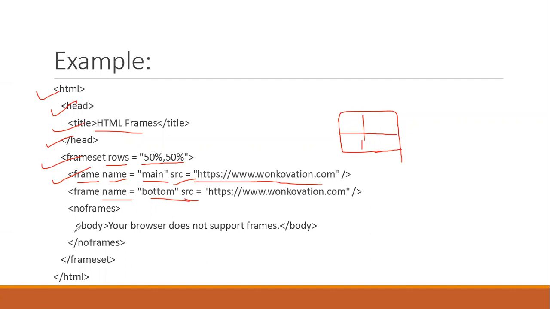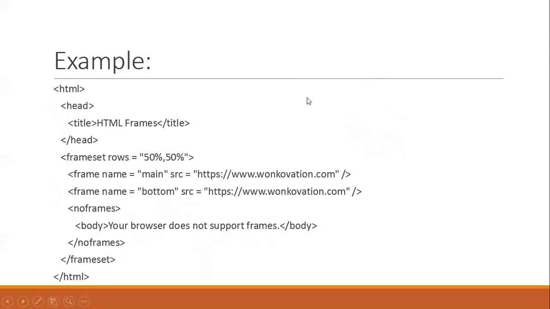After that, we have done the frameset. We have made the two frames, and after that we have added noframes. If these frames are not able to load, the body will say that your browser does not support frames. It will show the error because some browsers are not able to display frames on the web page. That's why this message will be displayed if there is a problem.